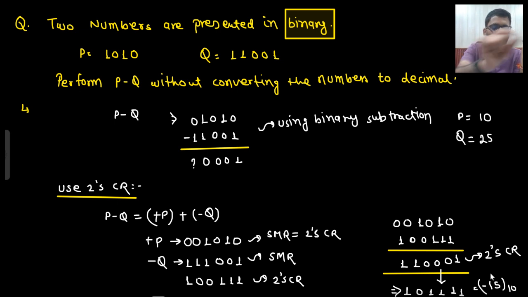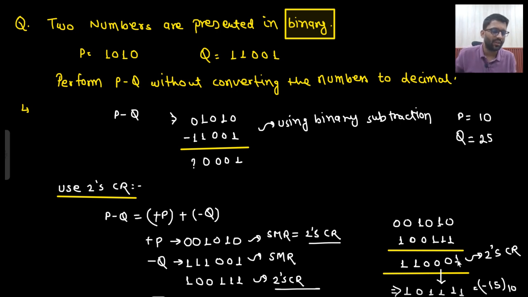So plus P in sign magnitude form will be the same as this only, and this represents the magnitude 1 0 1 0. I will put the sign bit there. So this will be the same in 2's complement representation. What about minus Q? This is representing the magnitude, and since the minus sign is there, I will put one more bit. So this is my sign magnitude representation. If I take the 2's complement, this will be my 2's complement. So this is the 2's complement representation, and this is also a 2's complement representation.